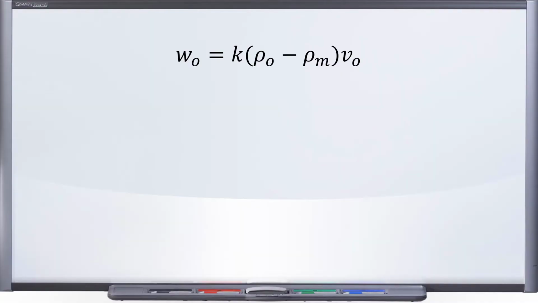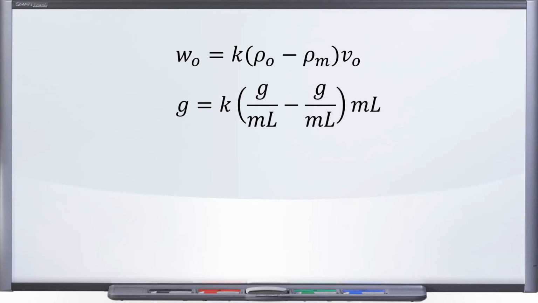But let's set all our textbook learning aside for a little while. For now, I want to dip our toes into a quick dimensional analysis. If you measure your weight in grams, as I have, and you measure your density in grams per milliliter and volume in milliliters, K appears to come out unitless.